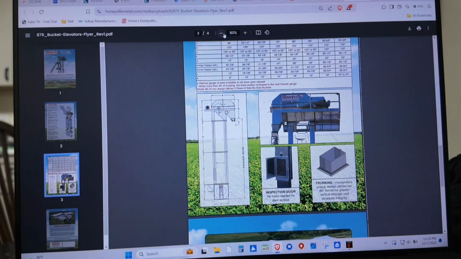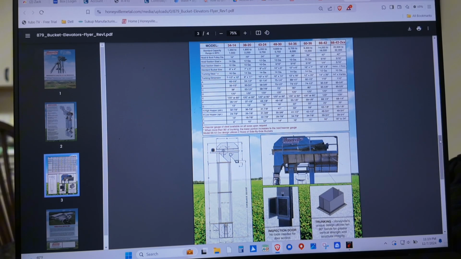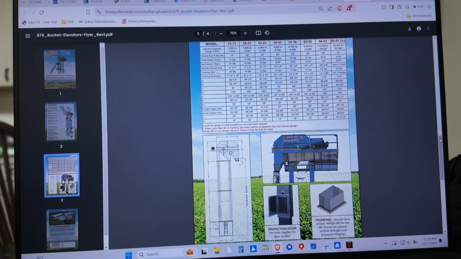So if we zoom out here a little bit, we can get everything, the dimensions of the bucket elevator.